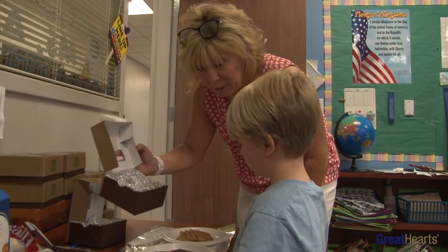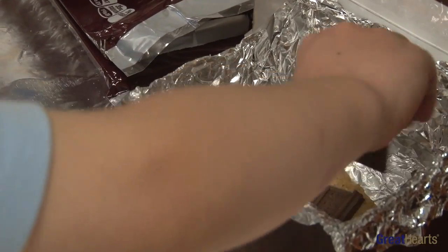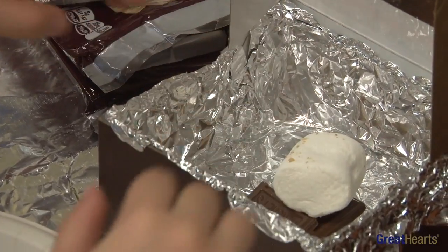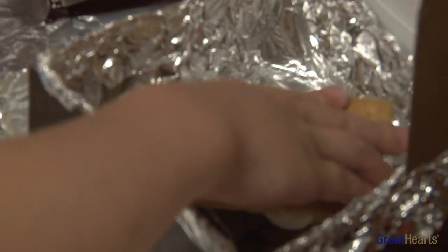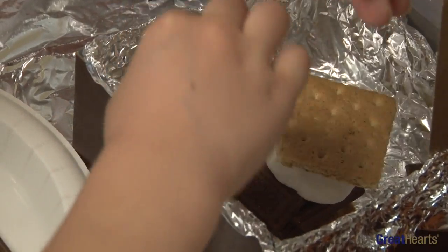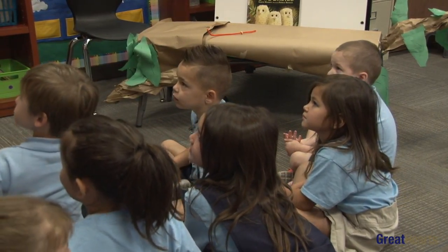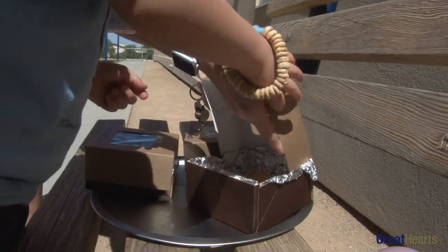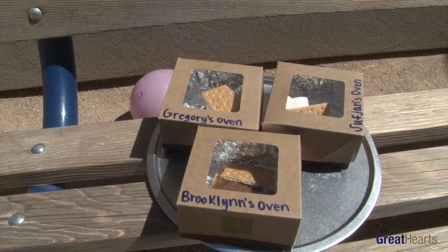But first we want to assemble our food. We're gonna take some chocolate — you get to have some chocolate, you get to have a marshmallow, and you get to have a graham cracker. We're gonna make a little s'more sandwich. So exciting! Then when we don't even know it, it will be ready when we come outside.